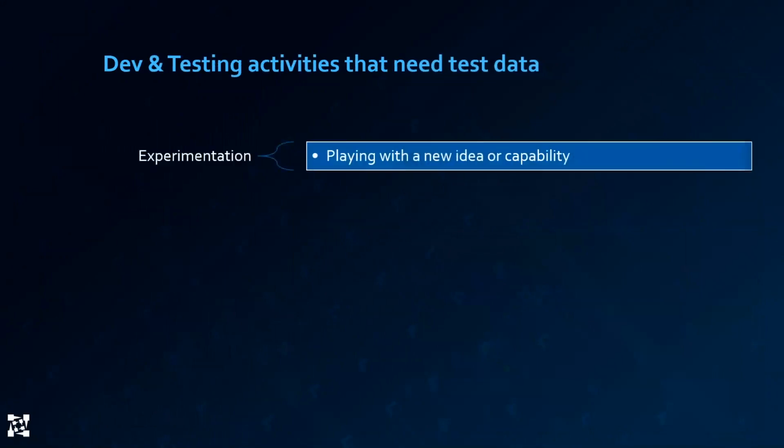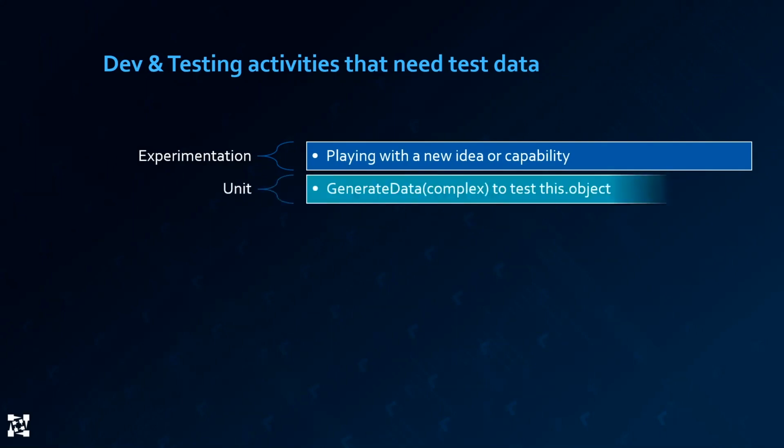As this manifests in organizations, they typically go through different phases of testing, and each one of those phases requires a different type of data. So for example, in the early stage of ideation and creation, when we're experimenting with a new idea, we may need to try different combinations of data to see how they manifest with our experimentation. We then go on to say, hey, let's actually start writing some code for this.